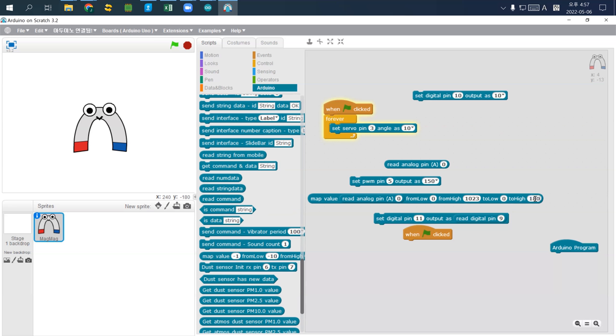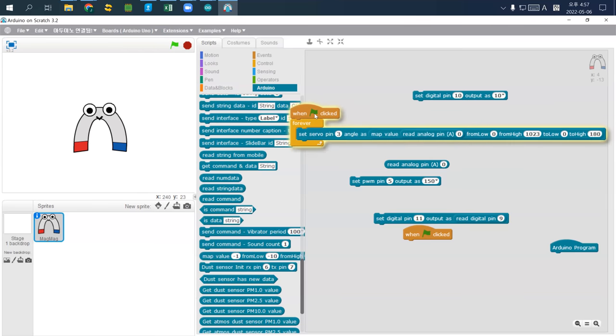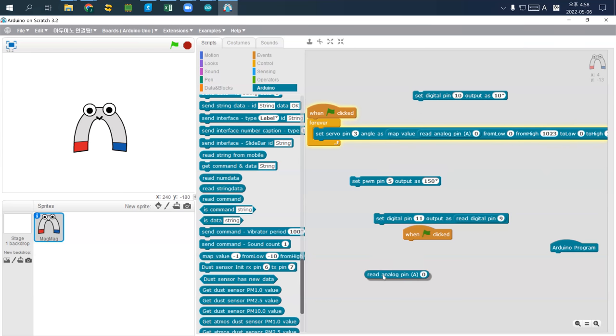So this is a simple way to map a sensor value. What does that mean? We will set the output pin number 3 angle. However, the input value is A0 and the range is 0 to 1023, and we are going to map the value to 0 to 180. That's what it means here. And actually, this one is quite difficult to read.